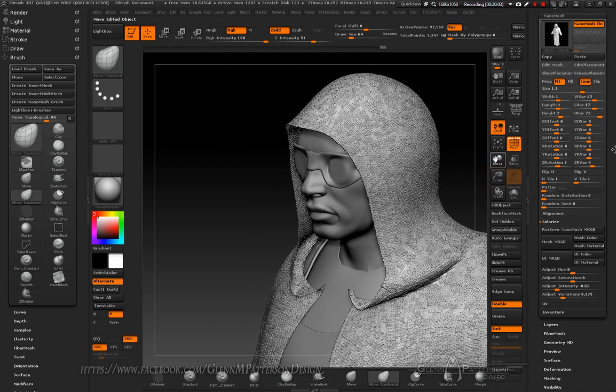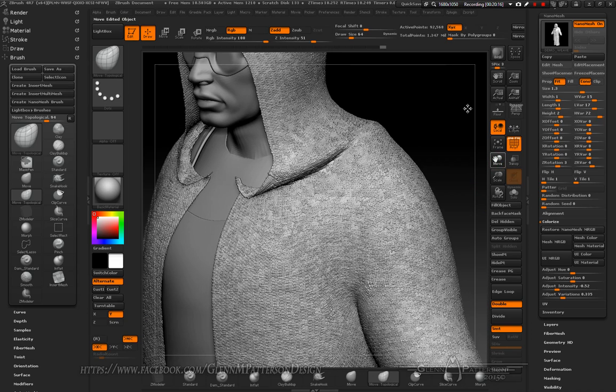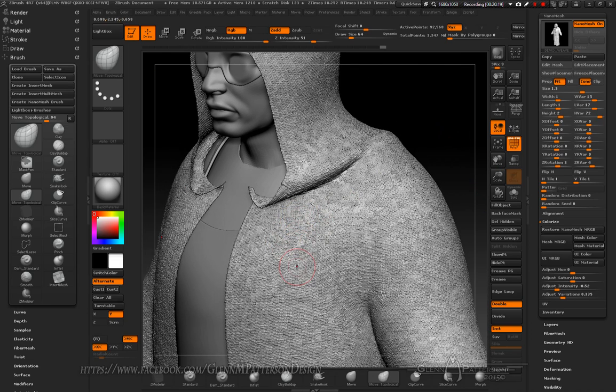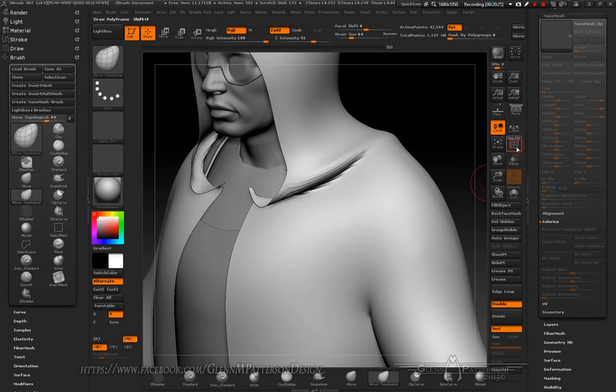Alright, so let's move him back over. So now we've got our basic design of the material. What we want to do is give him kind of a worn edge type thing, as well as maybe gouge out a couple holes here. So let's go ahead. I'm going to turn Nanomesh off real quick. Turn Polyfill off.